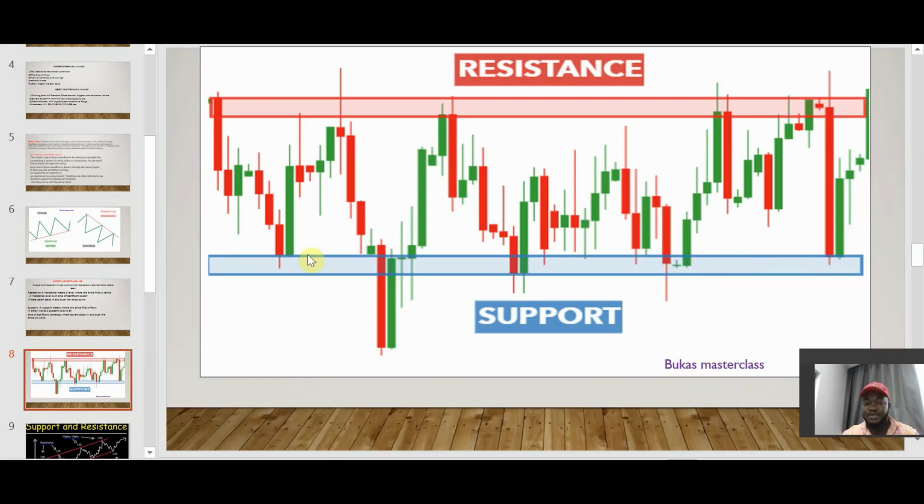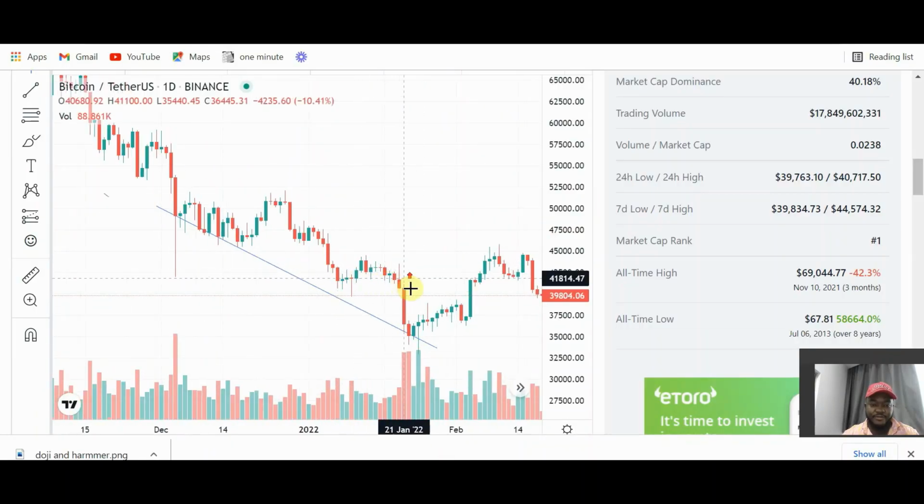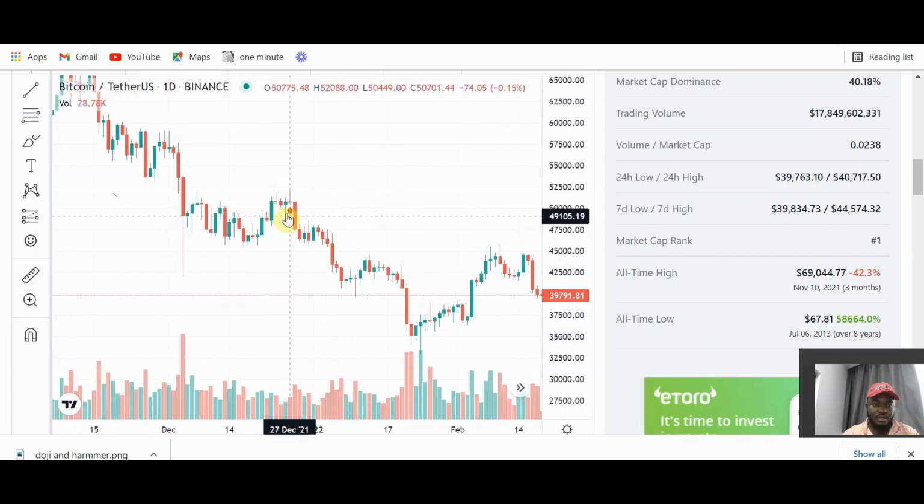By finding three areas of value, you know that this place is a confirmed support. By finding three areas of value as a resistance, you know that this place is a resistance level. Then right now, let's go back to our chart and find a support level. So I'm gonna clean this and show you some things.